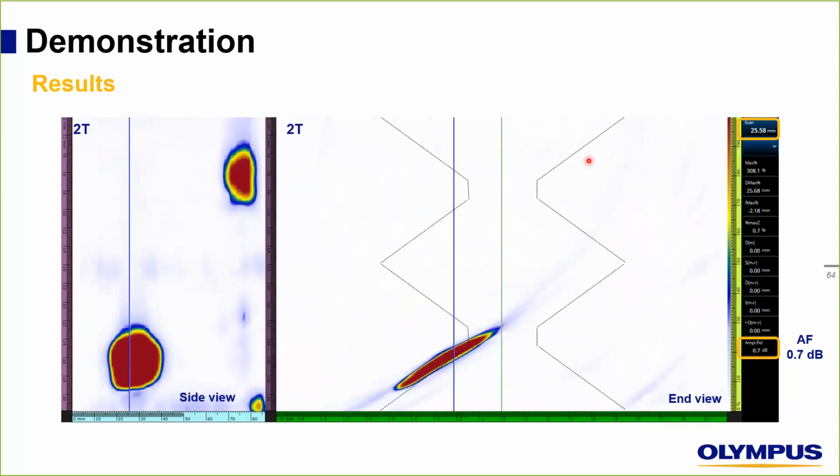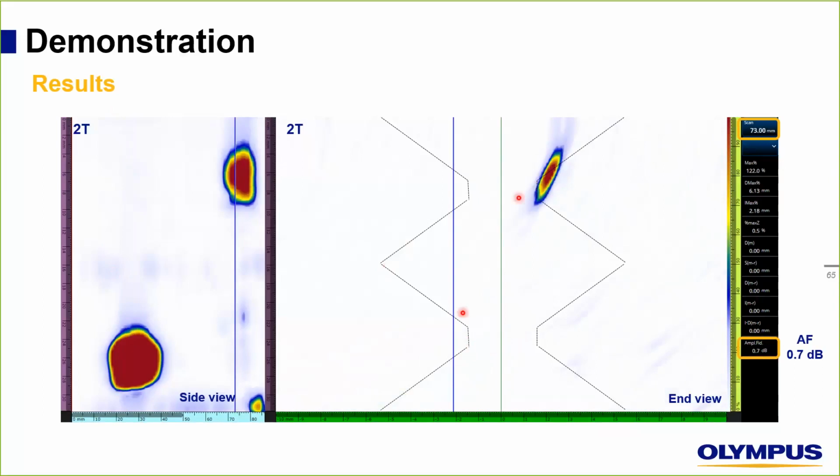Now, what about the group where we use a double thickness? It's 2T, but we have double the thickness. This is why we see the double V layout of the weld flipped again here. So it's exactly like standard phase array. For the first defect here, we can see it clearly. It's well detected, but it's flipped, of course. And the second one is also detected.